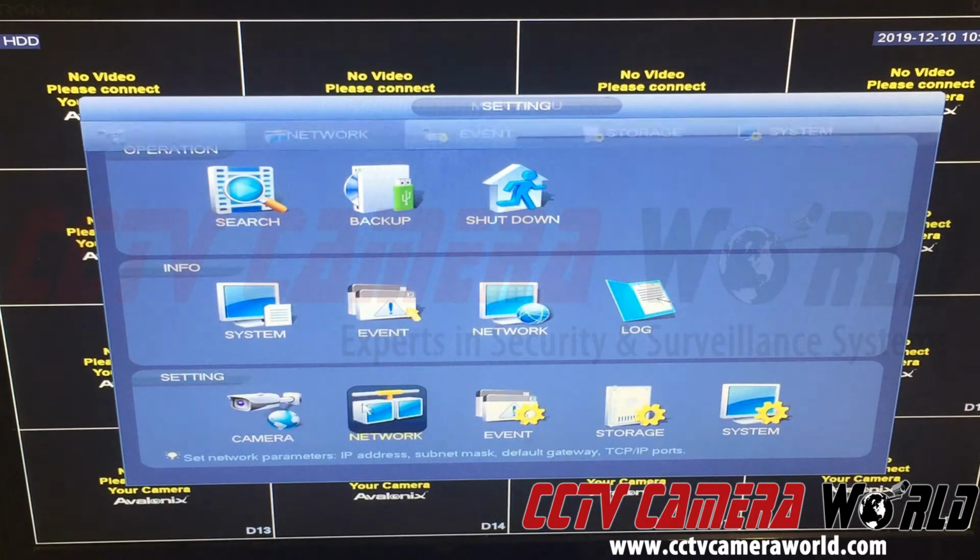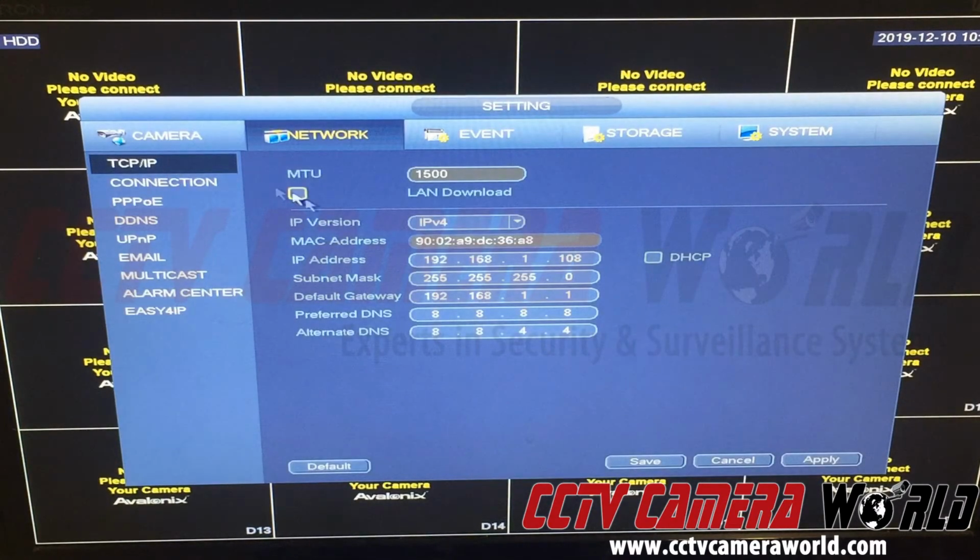Under network settings here, you go under TCP/IP and you need to make sure your default gateway is your router IP address. If you don't have that set correctly, the NVR cannot talk to the internet and cannot query the time server. Secondly, you won't be able to connect to the NVR remotely from a phone or other computer offsite. The other things are the preferred and alternate DNS entries.